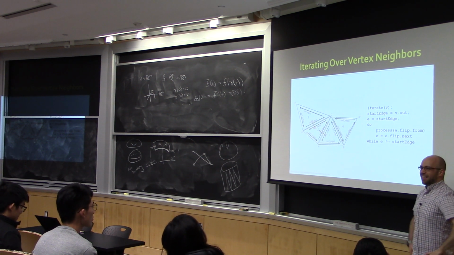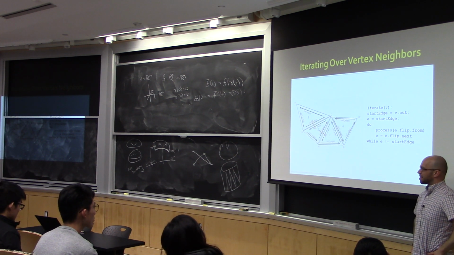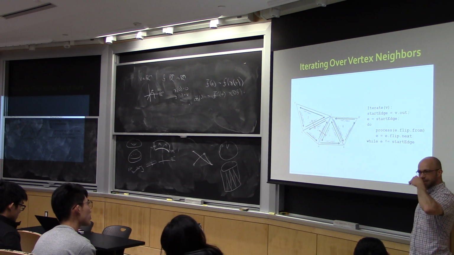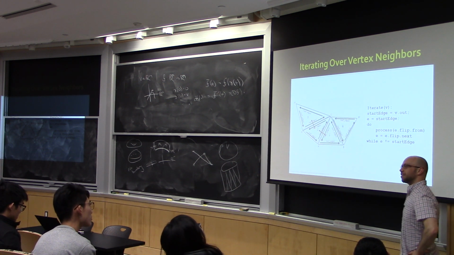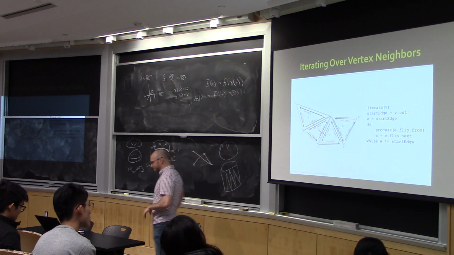So what is the runtime of this algorithm? Well, it's proportional to the number of neighbors, right? So in a sense, I didn't do extra work that I didn't have to do. I didn't have to traverse the whole mesh to find the guys that are adjacent to the center vertex, which would be problematic. Okay, so this is the advantage.